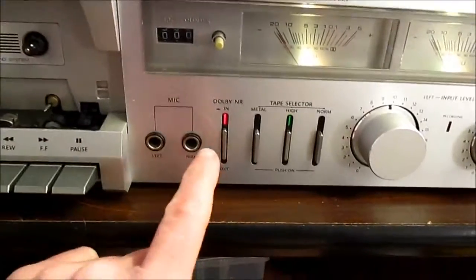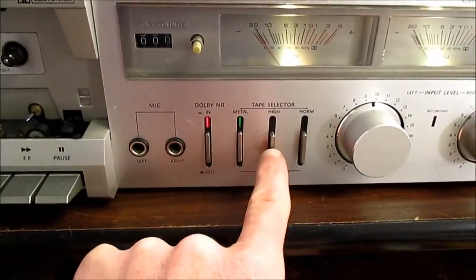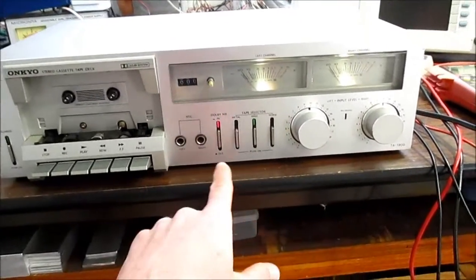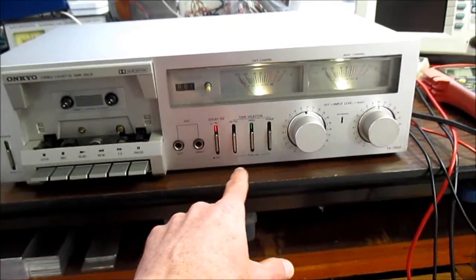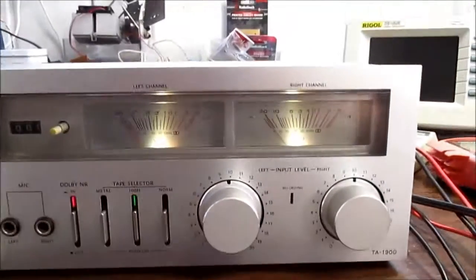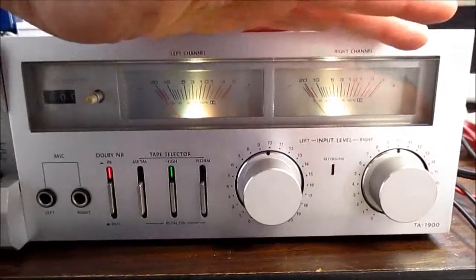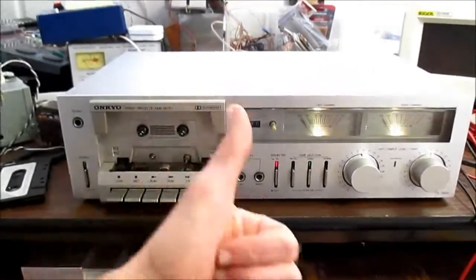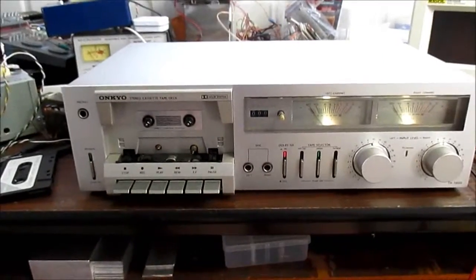Turn it on here. Each switch has its own LED light, so when you're sitting back you can't really tell what switch is depressed, and with the LED on there you can see that. And the lit meters, really nice. But thumbs up to the design of this thing, I really love it.